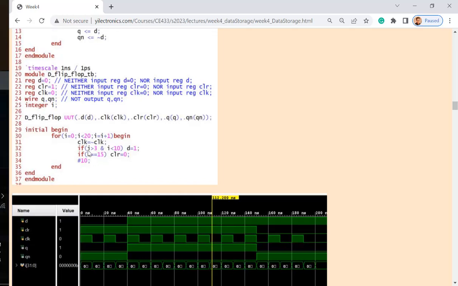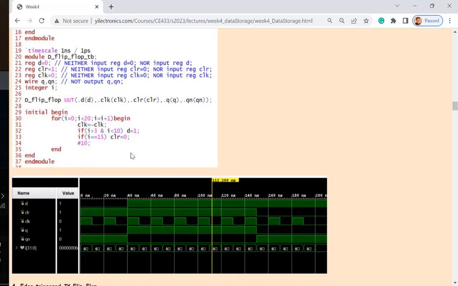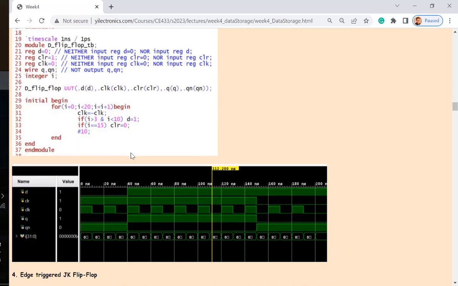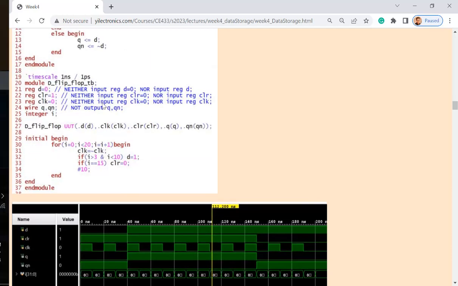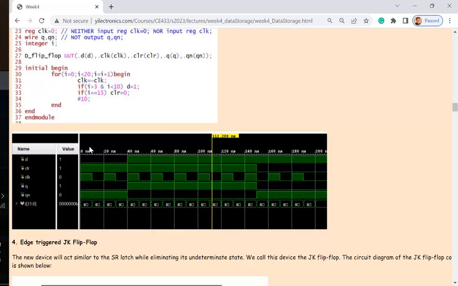At the rising edge, I randomly pick a range of numbers for which I put a 1 for D, and for the rest I clear it, so I can verify the different functionalities of the design. You don't have to have 3 and 10 exactly, or 20 here exactly. It's just a number or range that I can verify.